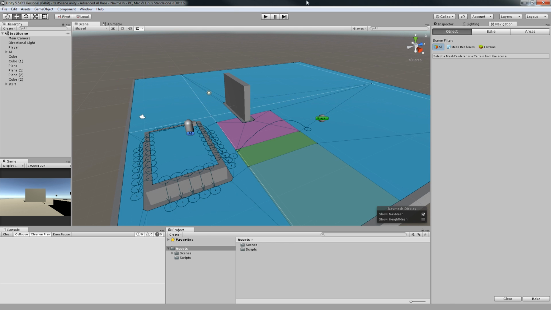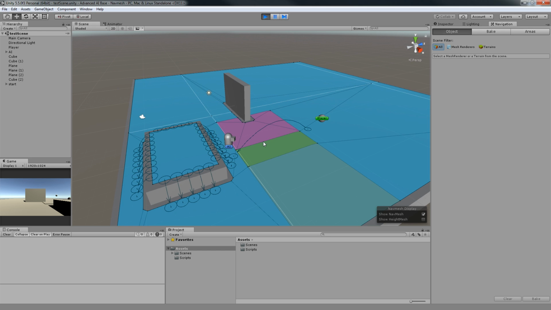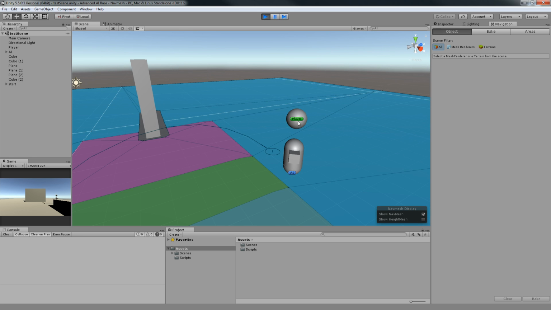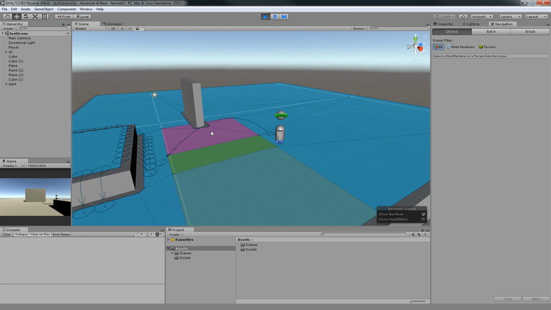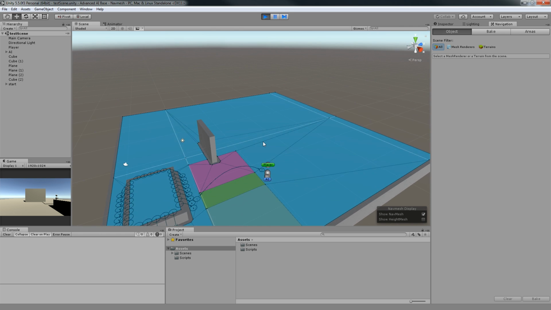Now, okay, as a recap, what we basically did is make the character or the enemy AI basically go to the position of the player. Now we're going to give this guy a little bit more behaviors. At first we're going to set it up by ourselves, and then we will see if we want to make it dynamic or something like that.